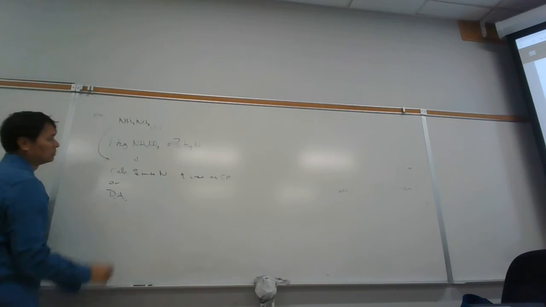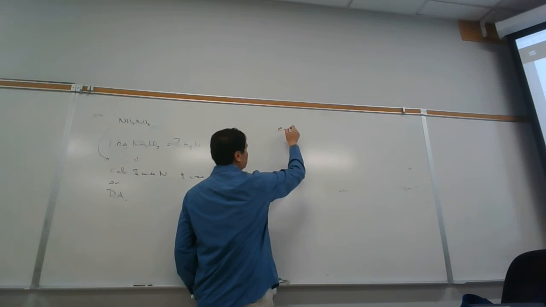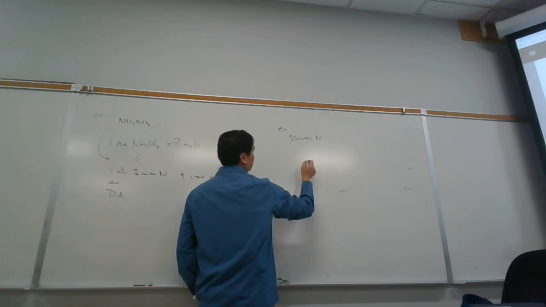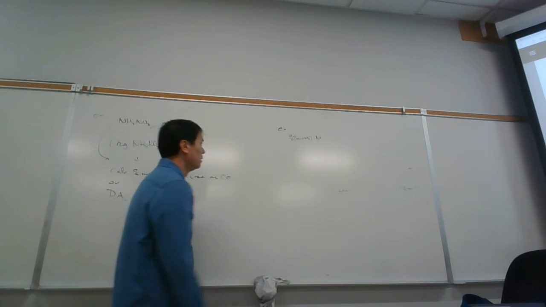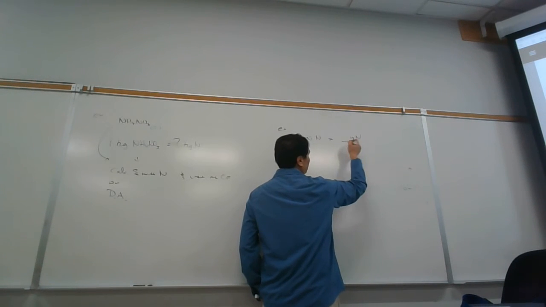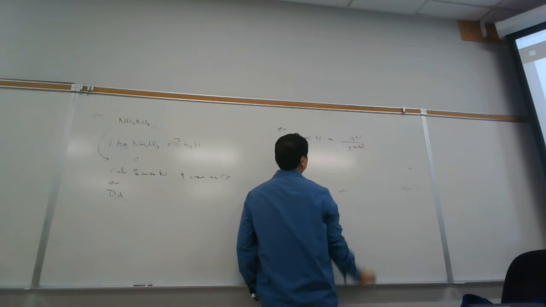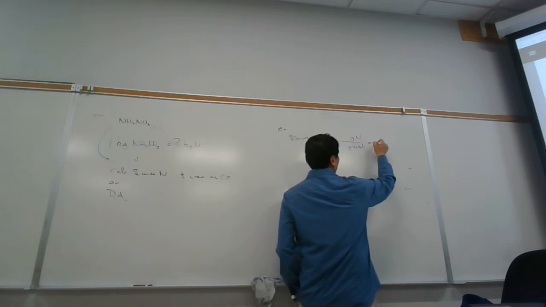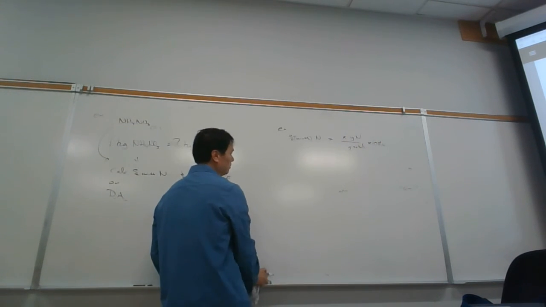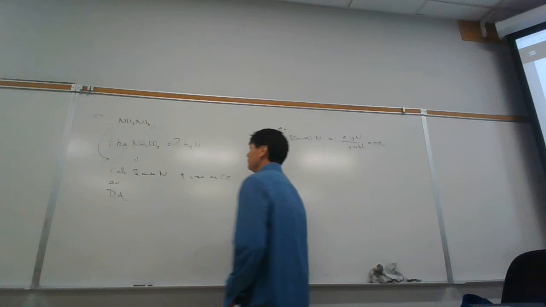And so let's say we had some pure ammonium nitrate. What is the mass percent of nitrogen? So the first example is the percent by mass of nitrogen in ammonium nitrate. The percent by mass of nitrogen is going to equal the grams of nitrogen, again, this is atomic nitrogen, per grams of total, times 100%. And so we're trying to figure out, how many grams of nitrogen are there per total grams of ammonium nitrate?